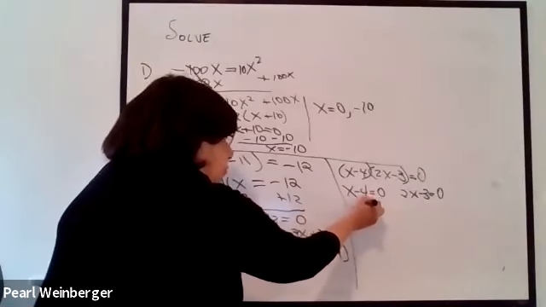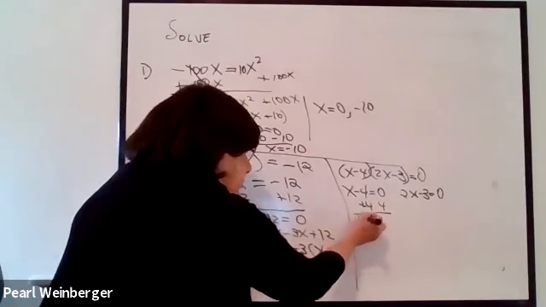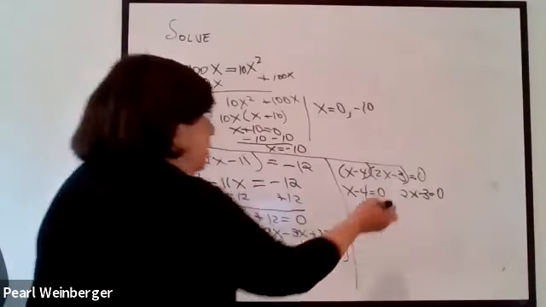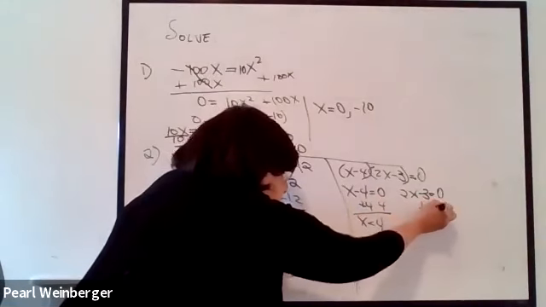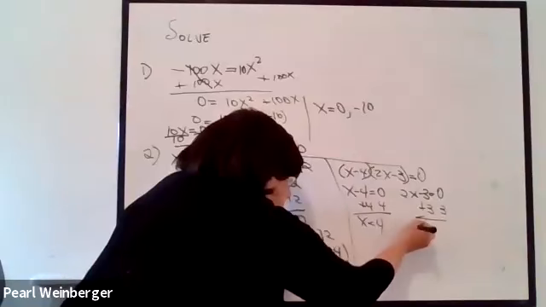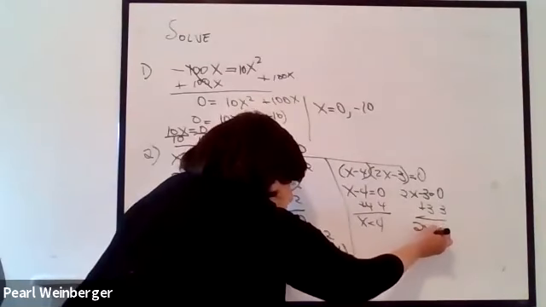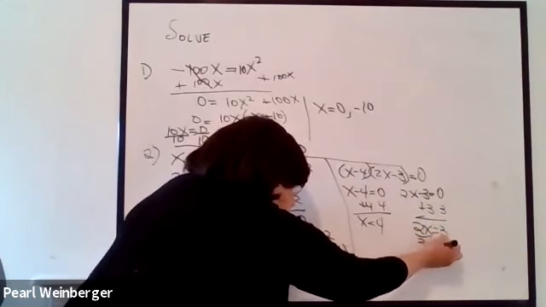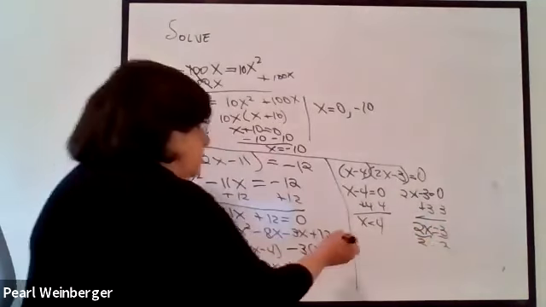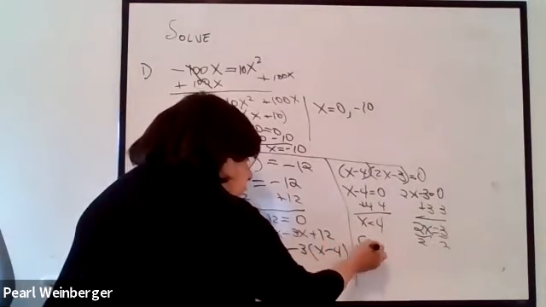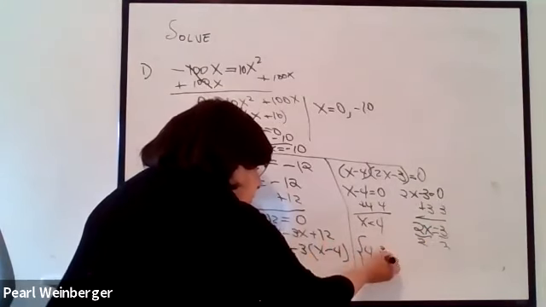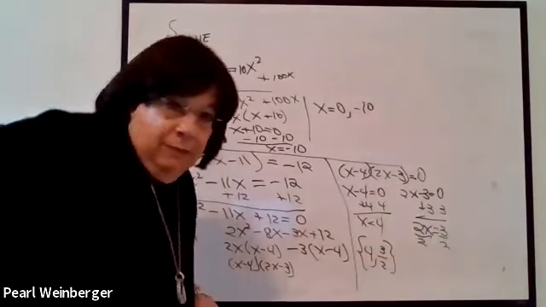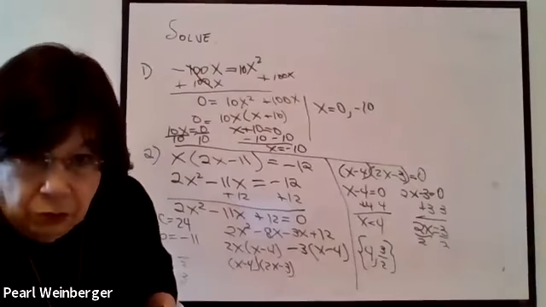Here, I'll just add 4 to both sides, so one answer gives me x equals 4. Over here, I'll add 3 to both sides, which will give me 2x equals 3. And I have to do one more step. I have to divide by 2 to get what the x is. So my final answers are 4 and 3 over 2. And I saw some people had sent me those answers as well.